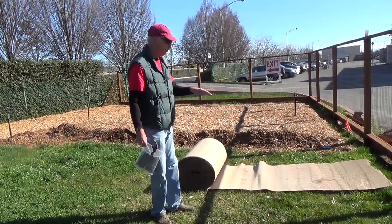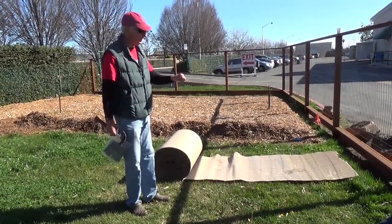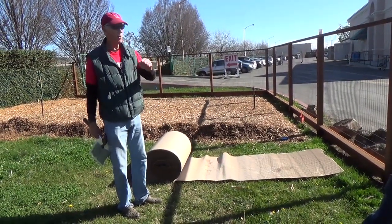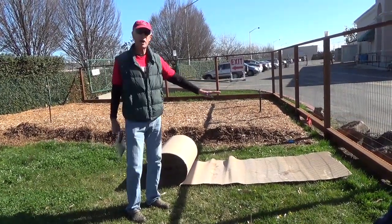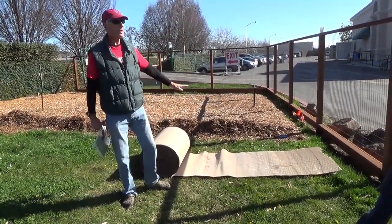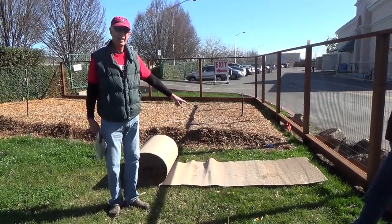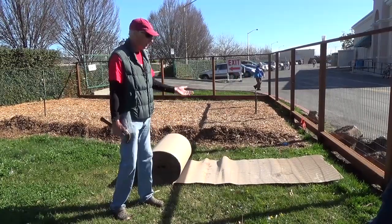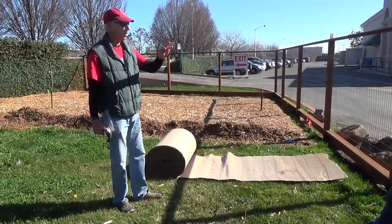One thing we won't be doing here is replanting. If you're looking at sheet mulching and you want to plant a vegetable garden or trees, I would strongly recommend putting a layer of compost on top of the cardboard, and then a light layer of mulch on top of that. The compost will help the cardboard break down as part of the normal composting process. Everything will break down over time — the four elements: oxygen, water, carbon, and nitrogen.